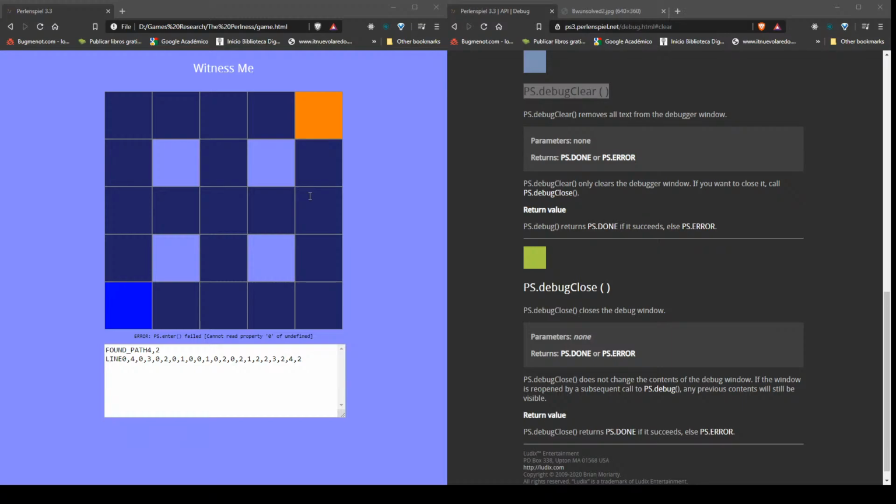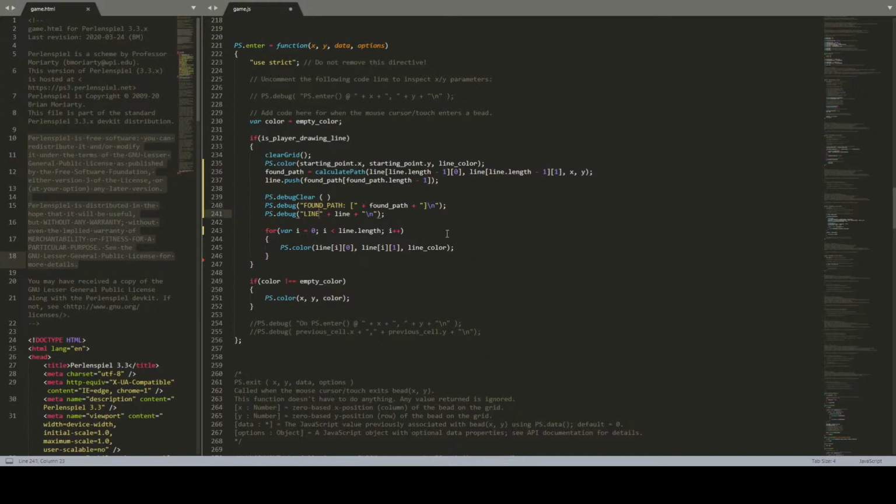It's only adding the last one. Why will that be the case? Because we are only adding this part. But found path is actually one thing. Okay, let's make it look nicer, like so. Let's show you the code. That will be very handy.